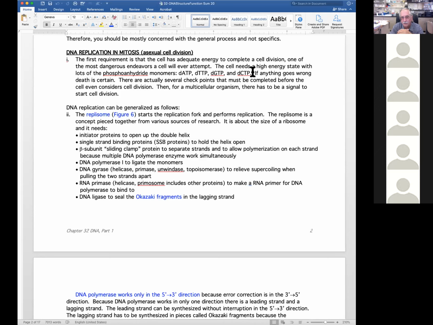I was on a PhD committee one time, probably 10 years ago, and that's what they were looking at. They were looking at some of the enzymes involved and what has to happen before the cell division really is a go. And it was the most difficult PhD dissertation I ever served on. It was just so complex. But what I got out of it is that there's so many checkpoints that have to be completed before this actually goes. It's one of the most dangerous things a cell can ever do.